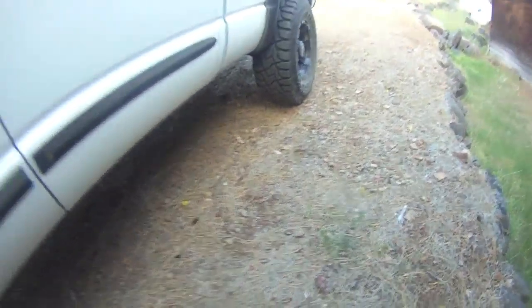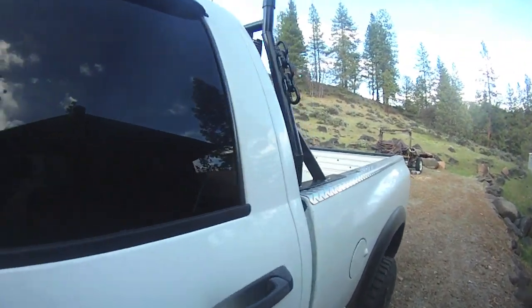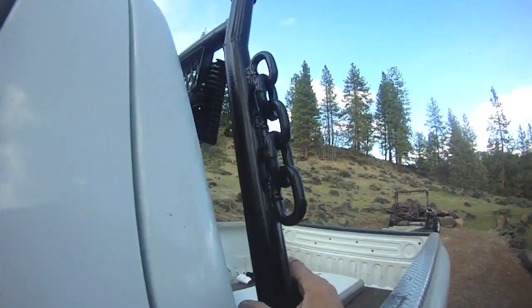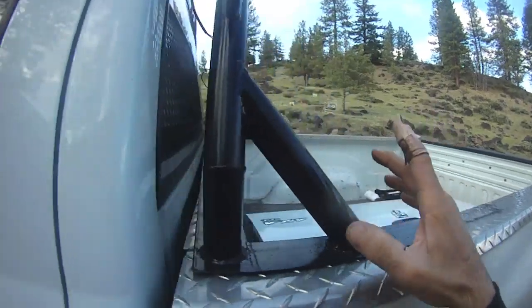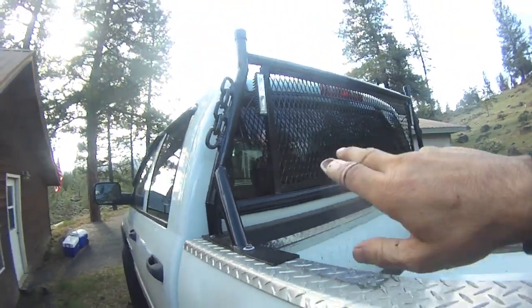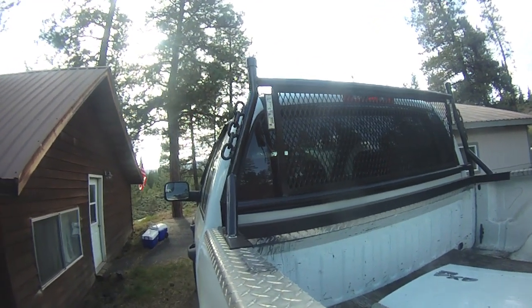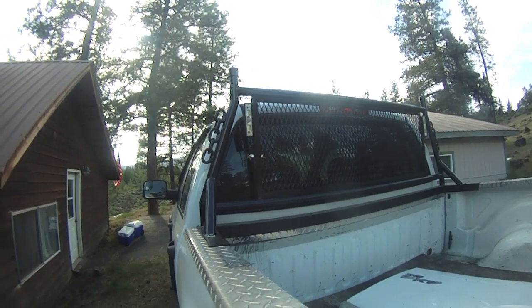I don't know if you even saw that. What else did it need? Needed a headache rack. So you'll recognize this headache rack. I pulled this out of the 99 and I welded up some heavy chain. There were two things when I built this. I don't know if you remember this. This is just scrap that I had laying around in my yard. The two things that were really disappointing in my build of this headache rack was I didn't put any good hooks for my tie downs and I didn't put work lights.